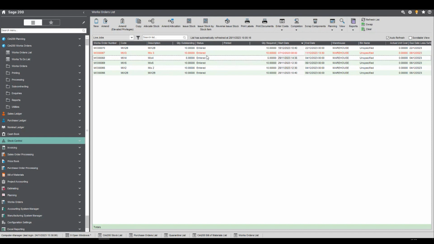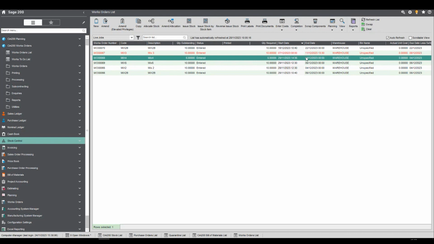The reason that particular works order is highlighted in red is because I've got a due date of the 8th of December when I would like the item being made. However, as it's set up at the moment, I'm not planning to start the work until the 7th of December, which means I'm not going to finish it till the 11th of December. So at the moment, that is showing as being a late item on my system, whereas the rest of my works orders are all showing on time.